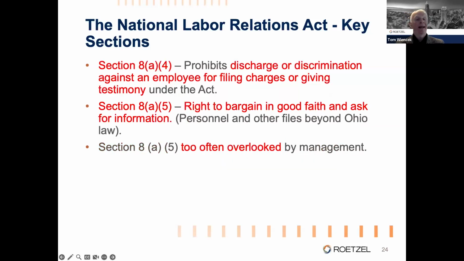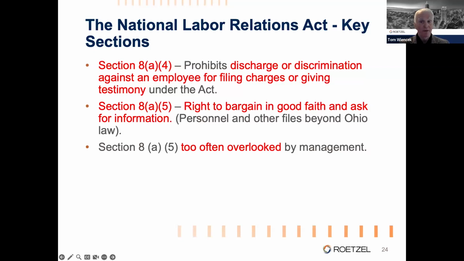Then you have Section 8(a)(4). That prohibits any kind of discharge or discrimination against an employee for filing charges or giving testimony under the Act and participating in the process. And then there's Section 8(a)(5). That's what provides the union and the employees with the right to bargain in good faith.